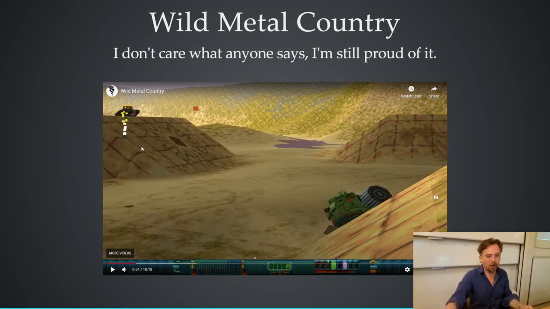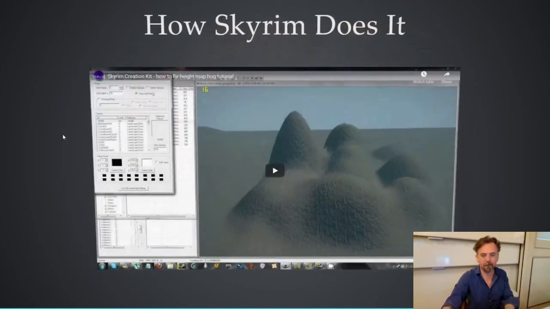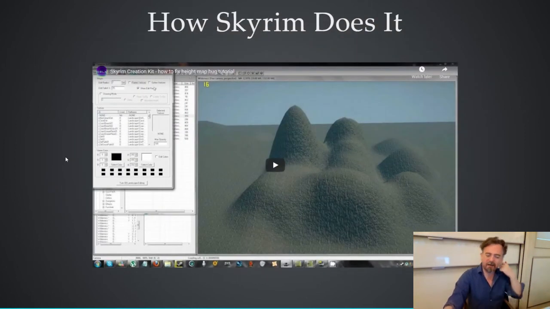And this is not uncommon in outdoor games, that actually it's a terrain grid underneath it all. So they say Skyrim. I mean, Skyrim's a bit old as well now, but it was a much more recent game, and it used the same basic ideas, but was better at hiding the joins because they had texture blends. And it turns out there's a tool for Skyrim for creating the terrains that does a bit like what the tool we had for WMC has, where you can go in and you can loft up hills. I'll show you because it's quite neat.